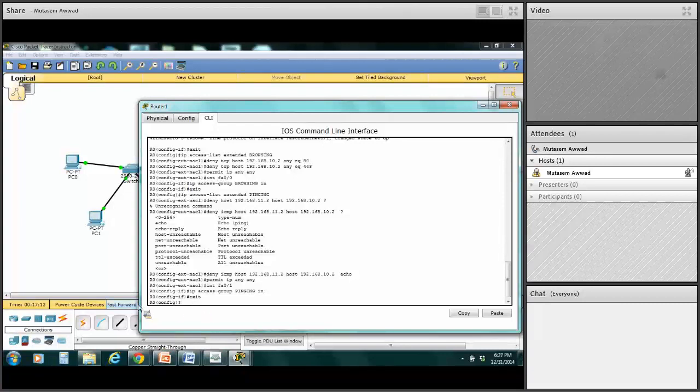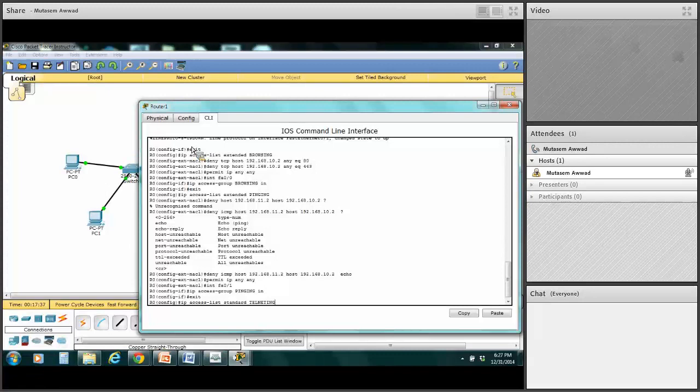So let's do ip access-list. When you're doing telnetting, we're going to do a standard list. And let's call it telnet.